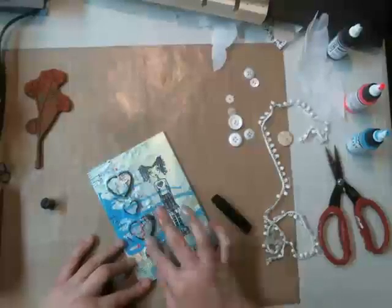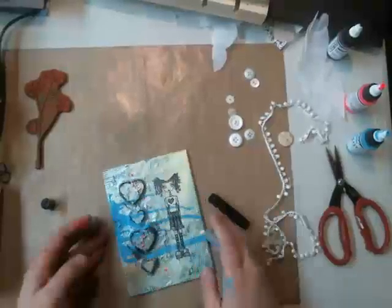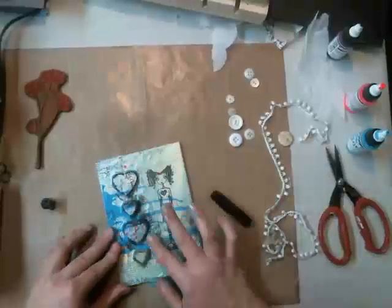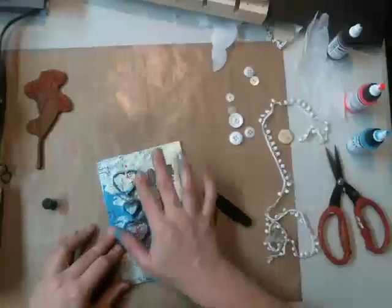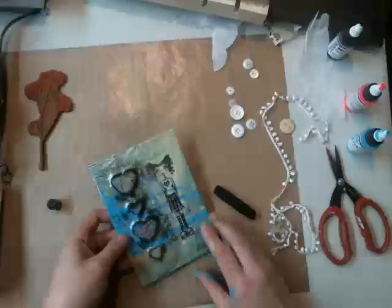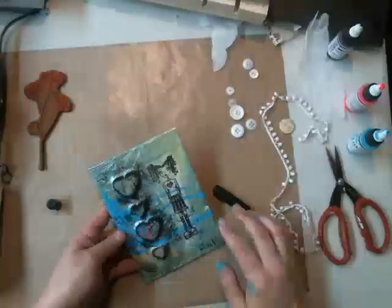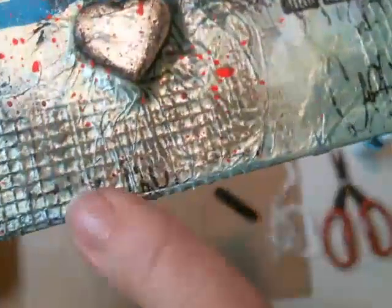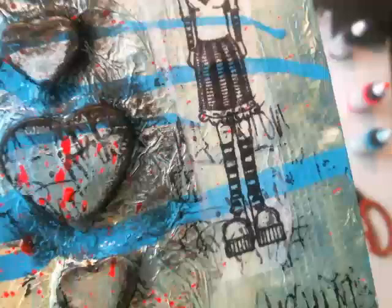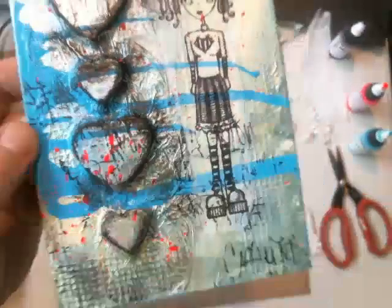Or I could take water to it, but if I smudge it, especially around the one side, it gives me a nice shading and it'll get in all the texture. See that? So I just rub some on the, what is that again? Oh yeah, drywall tape. See? Rub some up there that's on my finger.